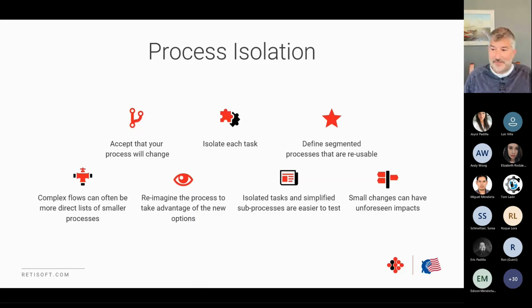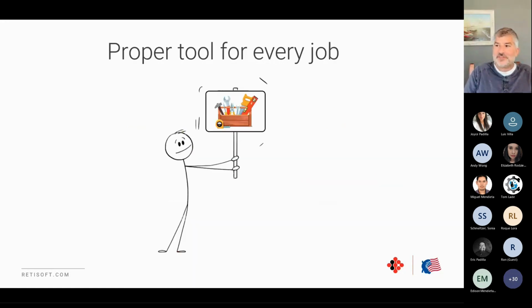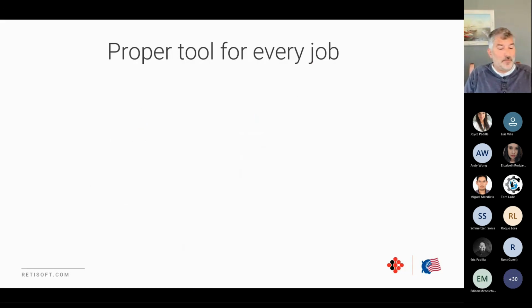So that said, with all these pieces, as you break things down to tasks, we want to fill in some of these holes across the information tracking. So how do we deal with the larger LIMS ecosystem? Now that we've broken things into our smaller tasks, we have tools for every job. And it's important to use the proper tool for every job. So look at your full ecosystem from a business and lab standpoint, not just the lab process standpoint. How things get in and out of the lab as well.